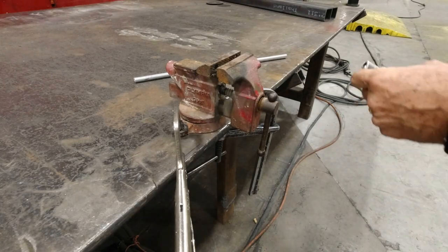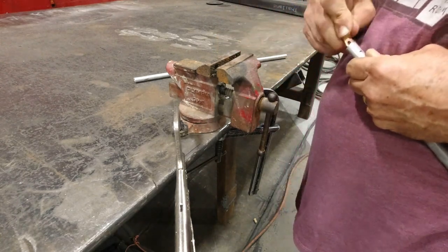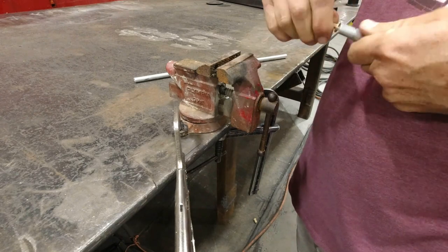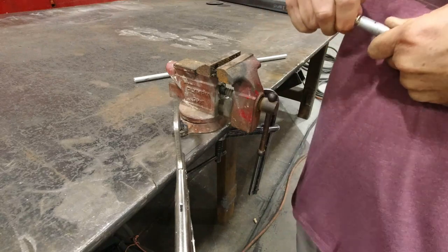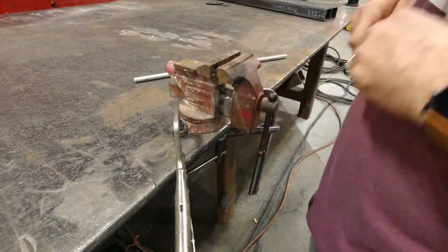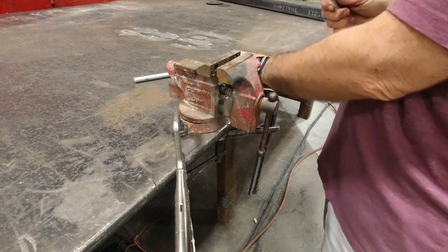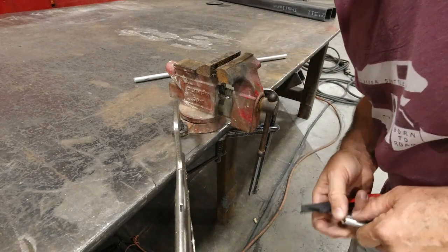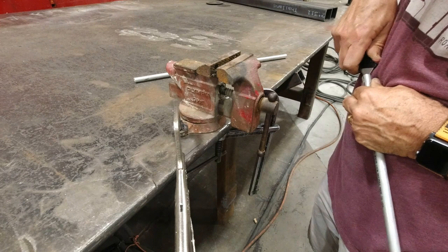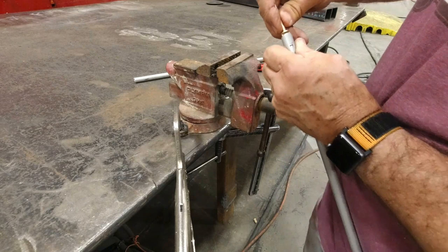All right, so I need a little more leverage. And once I get that started, and I can fit the eye bolt in here, like so. Except I want to go just a little bit further. Then I just have to clean out the shavings in here. Kind of get these edges off. Then it'll drop in.